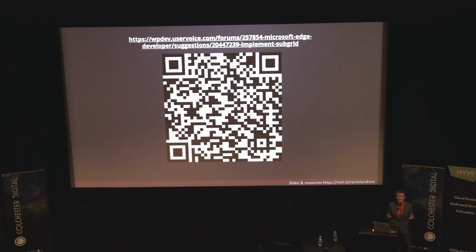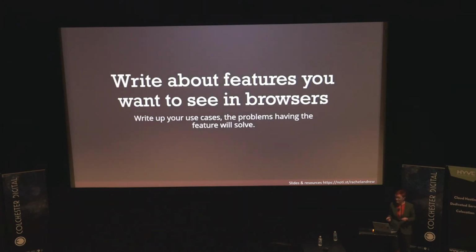Browsers are just companies like anything else, and they want to do things that are going to be useful and that people actually want, and that are going to make them look good and make everyone happy. If we're saying, "Yes, we really want this feature," that's a way the engineers can say, "Hey, look, we'd like to work on this, and the web community are really, really keen to have this." That really worked quite well for things like Grid. I think it could probably work for Subgrid as well. And for any other feature that you're really keen on, make sure that engineers and browsers know that we do want that and we have use cases for it.